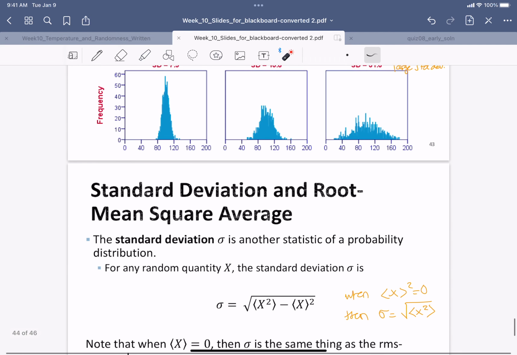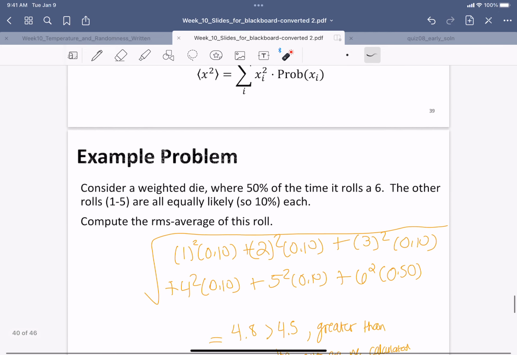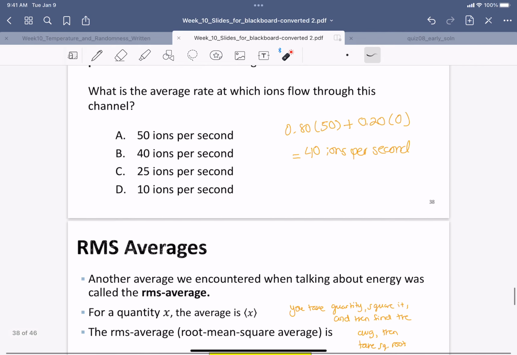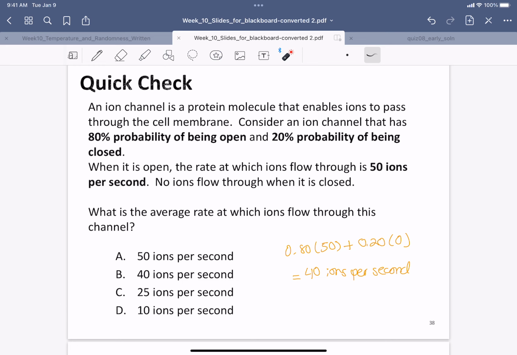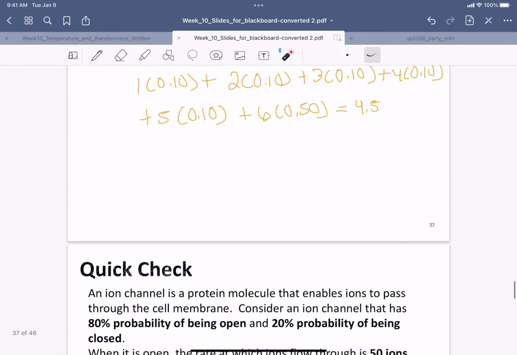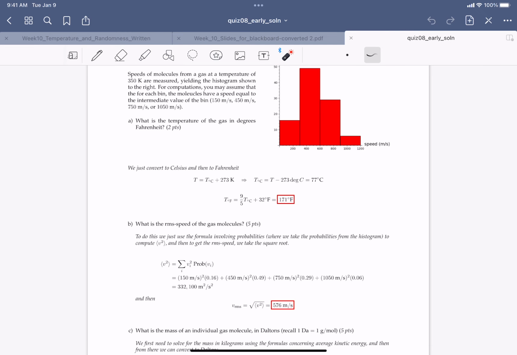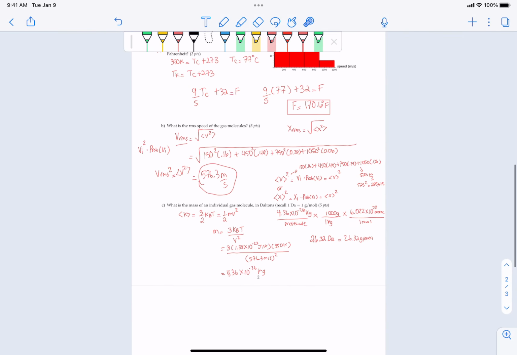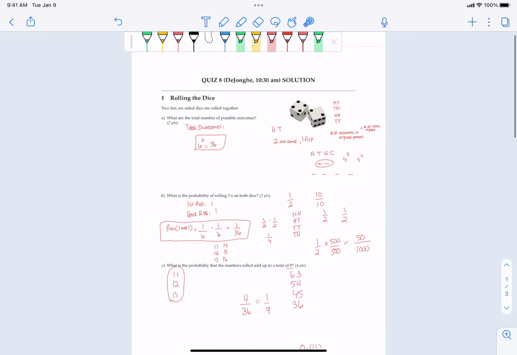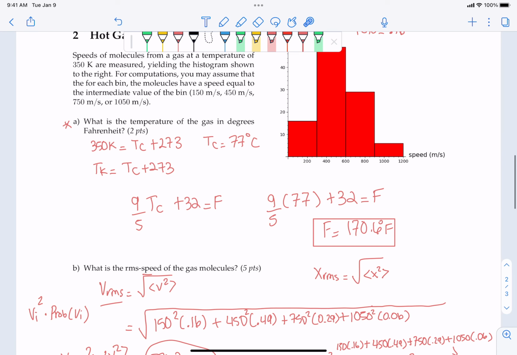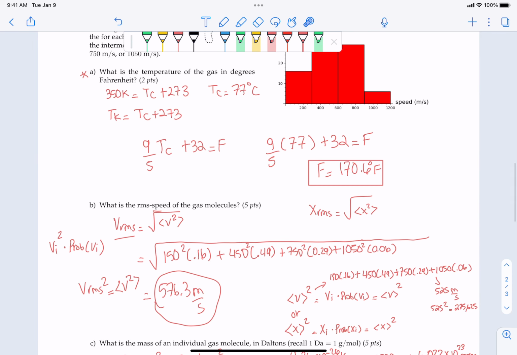That's the gist of what you guys need to know. I would go over some of these example problems or quick checks as well, just to refresh your mind on some of these concepts, but that's pretty much it. I don't have anything else, to be honest. We went over the quiz problems and highlighted some things to go over. But I would make sure you really know probability and really understand the average stuff, because that's most likely what they're going to be asking for.